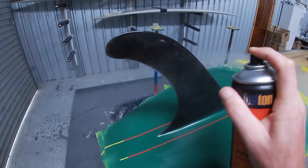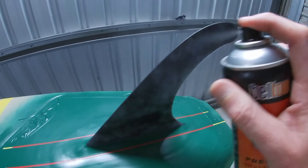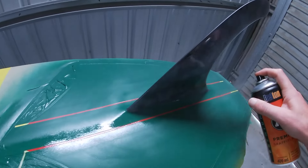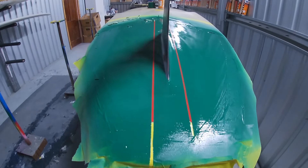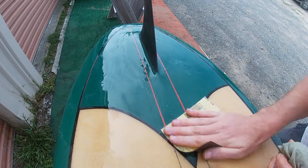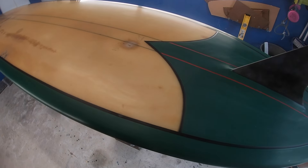I spray the fin first because overspray falling from the fin to the board gives a dry finish, so I make the fin nice and wet with clear coat first, then do the board second so that the board is nice and wet and covers all that dry overspray. Once we're all demasked and dry the next day, we pull it outside and wet sand everything to 1200, which is how it was finished originally, tying in what we just sprayed with what was sprayed last time — all to a 1200 finish.